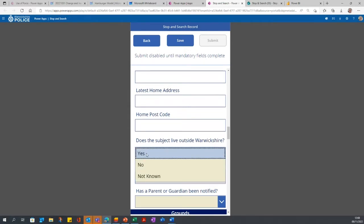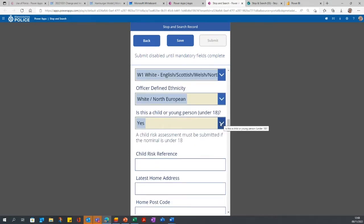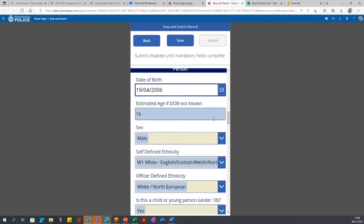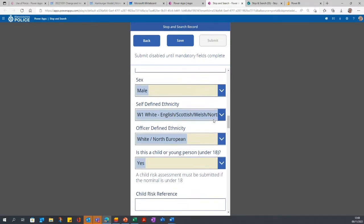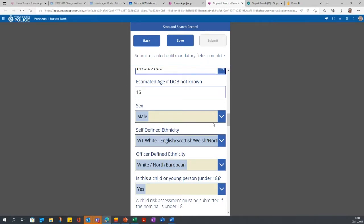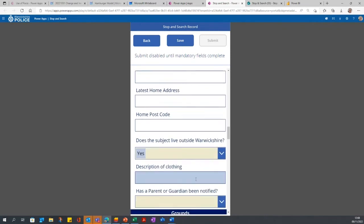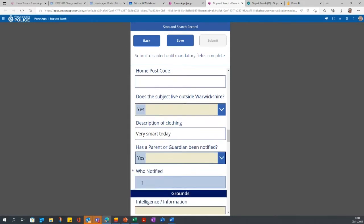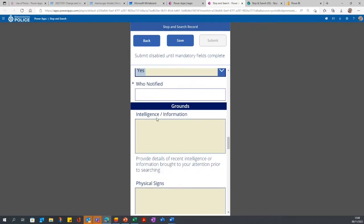That's an important point — we designed it so it defaults to yes, because testing and experience showed that for under-18s officers sometimes forgot to change it over. By defaulting to yes it's easier for the officer to turn it off once they've recognised the person isn't under 18. We've designed this for the officer's behaviour rather than just following rules — we've tried to make it foolproof, because capturing young people correctly is really important from an MI data output point of view.